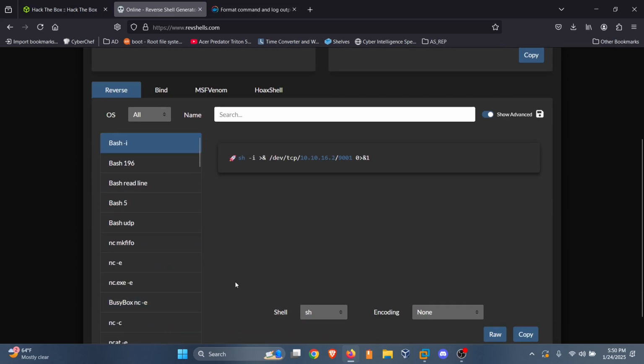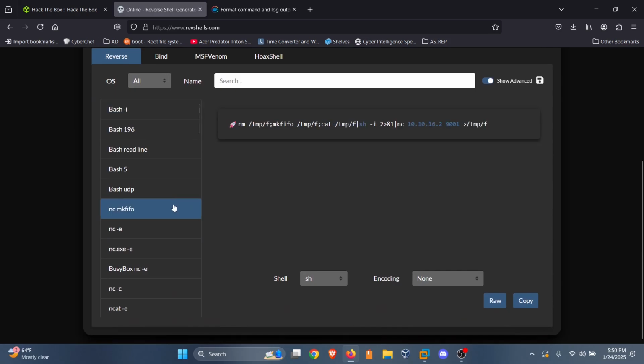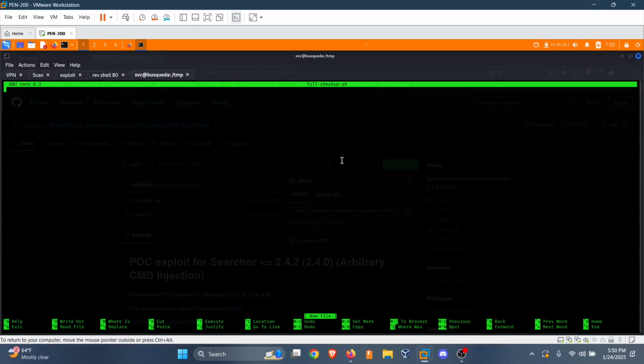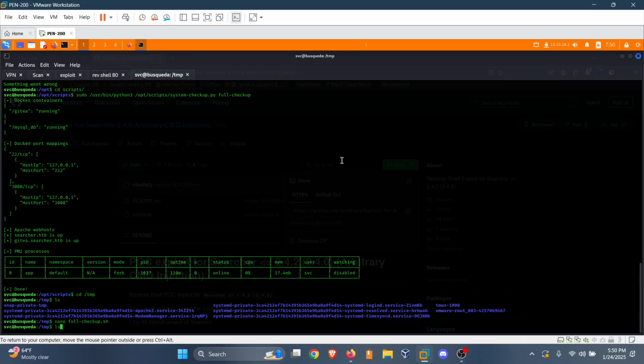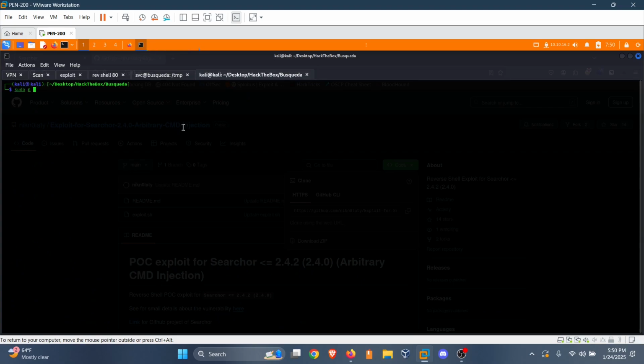Let's do a common one that works with a lot of Hack The Box machines, and you'll see IppSec uses it too, is this one, this command over here. Yep. So from here, before we run it, let's start our listener. Sudo netcat 9001 Kali.